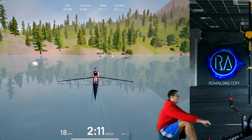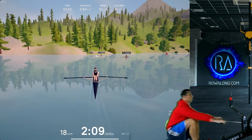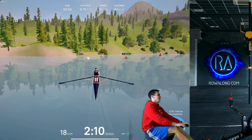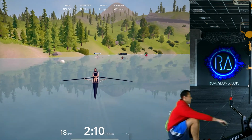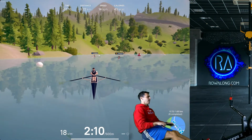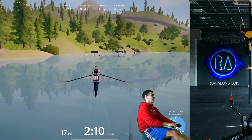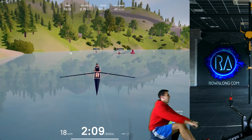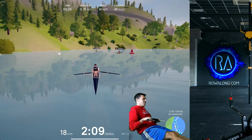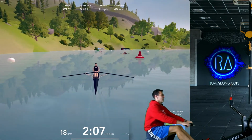So, right, let's put a bit of structure into this video. I'm warming up for the first 10 minutes here at around 18 strokes a minute, and my pace is around 210, like you can see on screen, just to get warmed up. I sat down in the machine, logged in, didn't do any other kind of warm up.